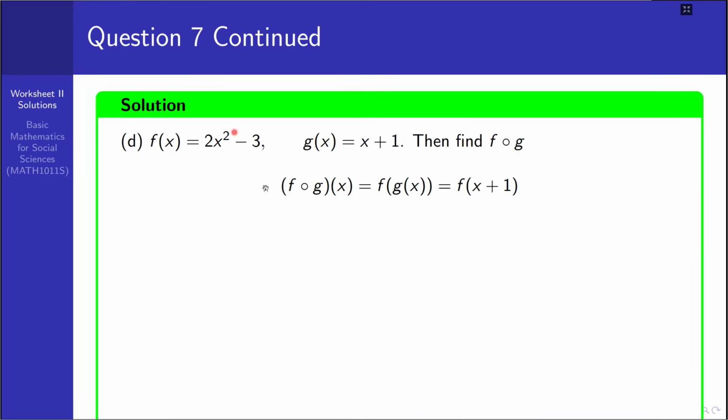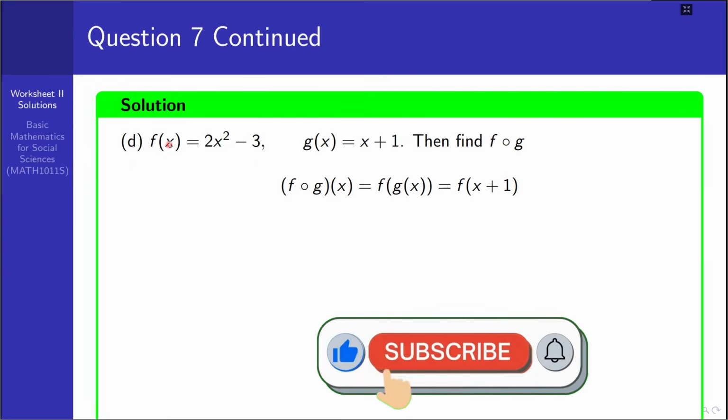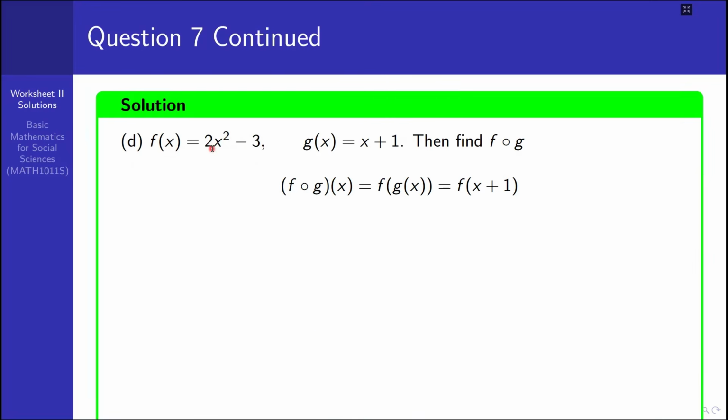So after we get the function g, when we come to f of x, if the image of this input x under f is 2x squared minus 3, what would be the image of x plus 1? So what does f of x do? It squares the given input, then multiplies by 2, then subtracts 3. So this is the output: when the input is x, 2x squared minus 3 is the output. So what would happen if the input were x plus 1? So what would it be?